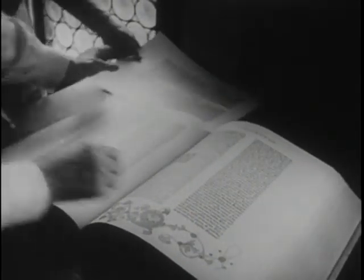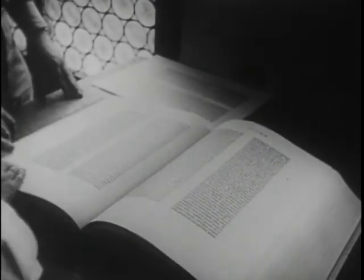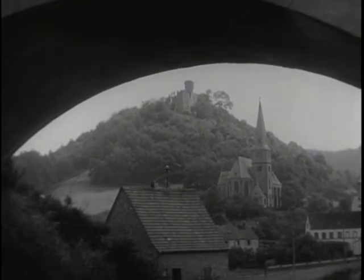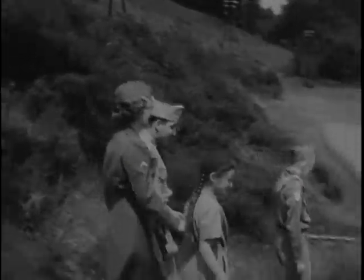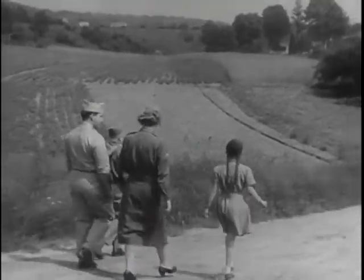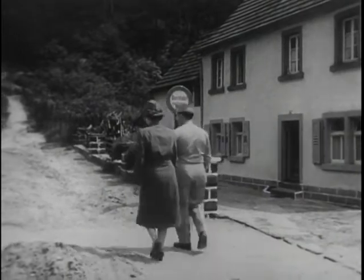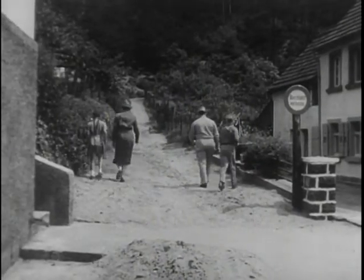A copy of the first Bible is on hand for visitors to inspect, and the soldier visitors don't miss the opportunity. One of the heartening aspects of the current upsurge of religious interest among American troops stationed overseas is the interest of youngsters — sons and daughters of our military men — in the mementos of early Christianity. Chaplains' assistants take on the added responsibility of making up special field trips for children. These usually combine a long walk through lovely towns and colorful countryside, a picnic at some spot surrounded by scenic beauty, and a visit to an ancient church or monastery.